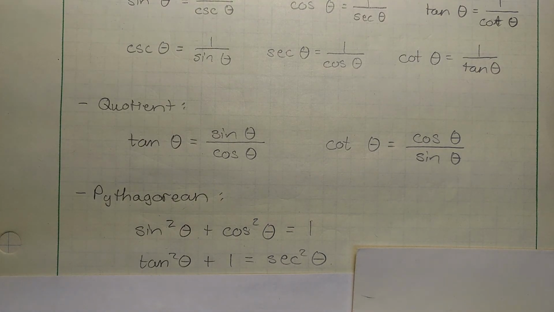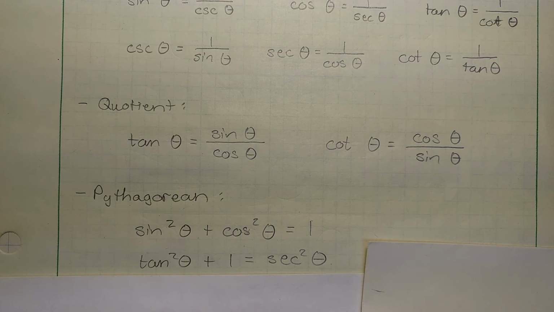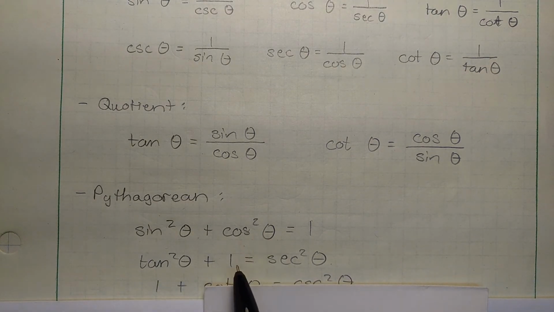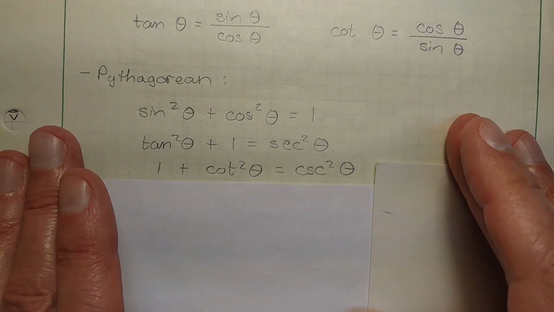Okay, now I've got sine, cosine, tangent, secant. I don't have cotangent or cosecant. Well, if I wanted cotangent, if I divided cosine squared by sine squared, I would get cotangent squared. So I'm going to divide through this basic identity by sine squared. Sine squared divided by sine squared would be 1. Cosine squared divided by sine squared would be cotangent squared. And 1 divided by the sine squared would be cosecant squared. Now I have all 6 represented in a Pythagorean relationship.